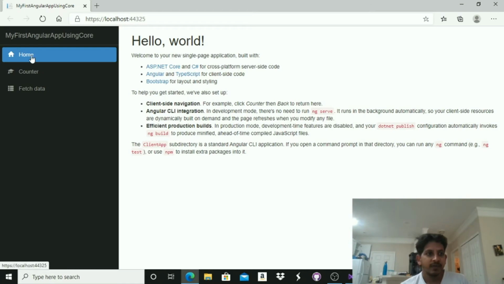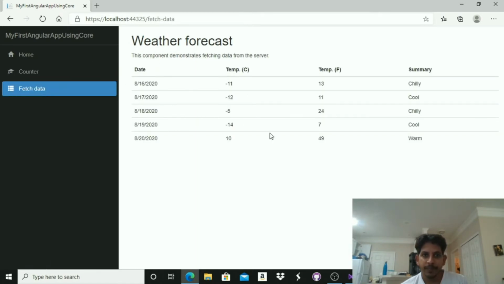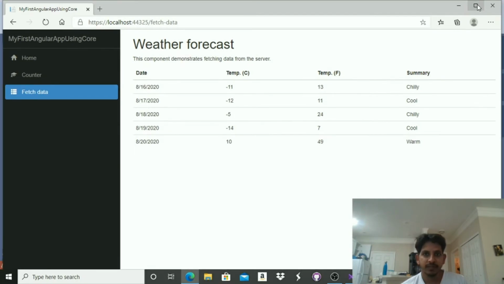Let's see what we got here. We have a home button and a navigation bar, some counter with some functionality, and fetch data, which seems to be like a service getting data from some source. It can be a database or some other source.